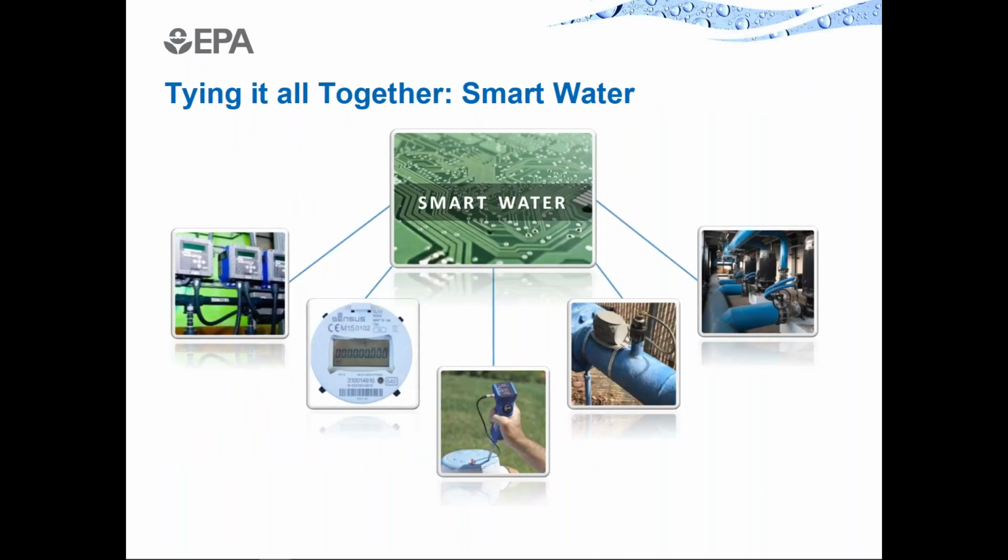And just to wrap it up, one of the current movements in the water sector is the movement towards smart water, or intelligent infrastructure, or smart networks. A lot of names for it, but it all amounts to the same thing, which is trying to collect more real-time data at more points in the system about whatever it is you care about, or whatever is going to help you better operate your system or manage water quality. And smart water can take a lot of forms. I haven't seen any single definition that would exclude any of these applications.